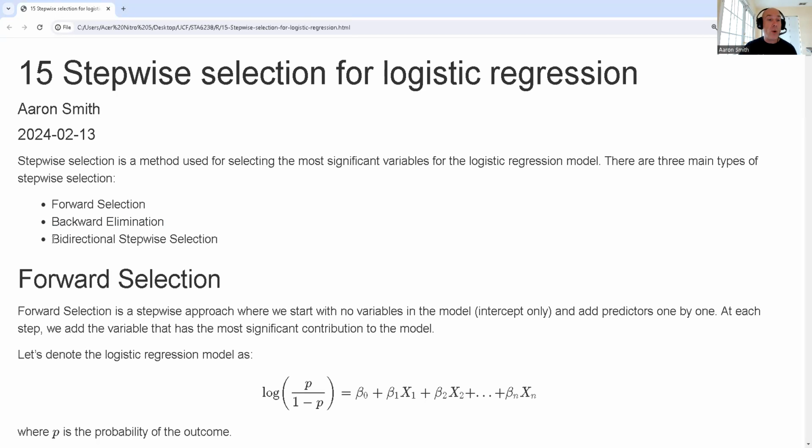Now, the bidirectional one is forward-backward selection, where we do forward selection, and every few iterations, we double check to see, hey, maybe I should kick out a predictor variable to improve things. This takes longer than forward selection, but usually less time than backwards elimination. It kind of strikes a balance between the two.